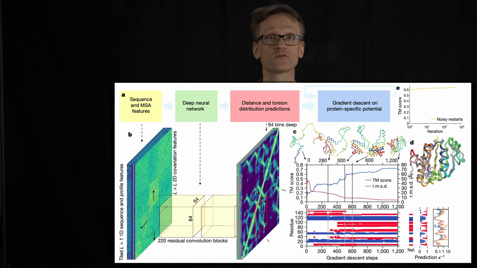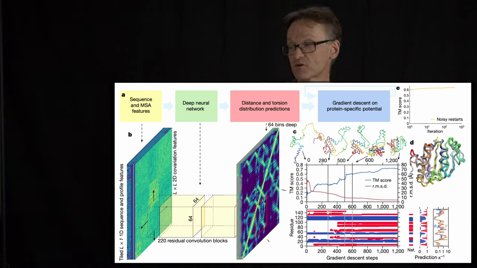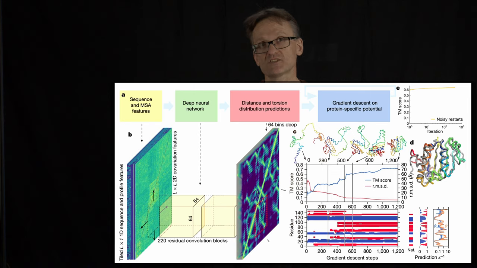This instantly beat all the other groups by a fair bit, a couple of units of percent. Remember those GDT-TS scores I talked about? I don't remember the exact scores they got, but suddenly these scores were so high, even for relatively unknown proteins they were in the 70s or so, that ab initio folding was suddenly not an outlier but likely to work.